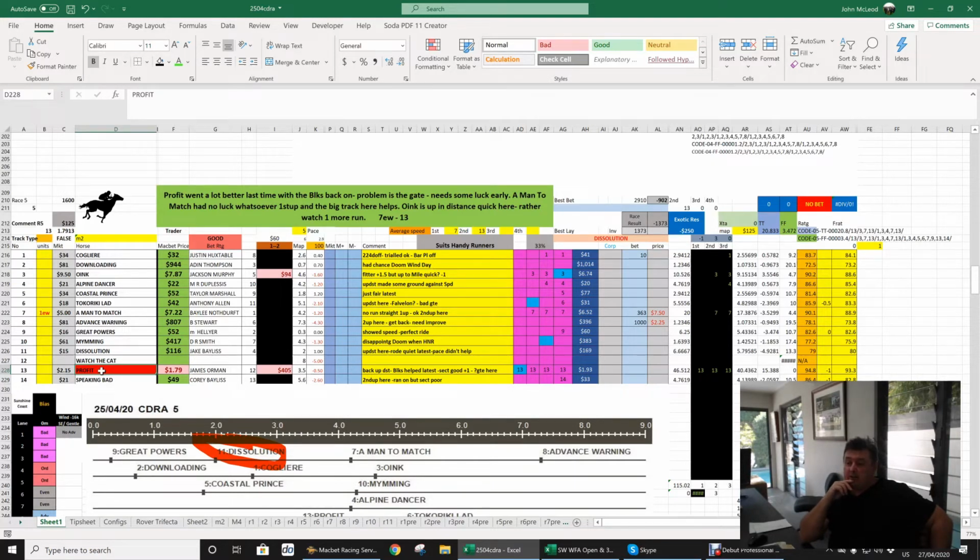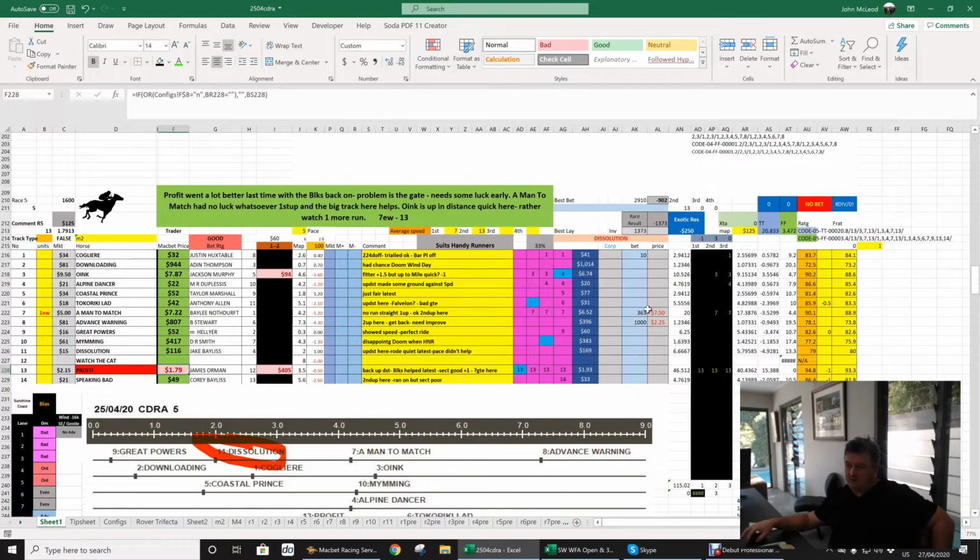But the other day was a wind day, and we're trying to work out how we handle the wind. We've been working on it for a couple of years, and we finally think we've found something that we can use on wind days. And this is how it changed. I think we had Profit around $2.50 from memory, and we had Man to Match around the $4.60 mark. Now, what it did, it forced it into $1.79.